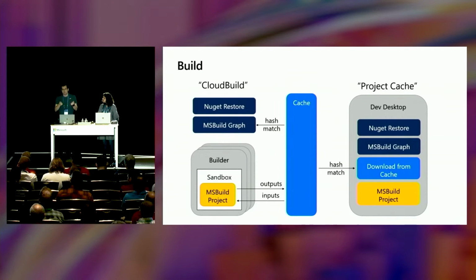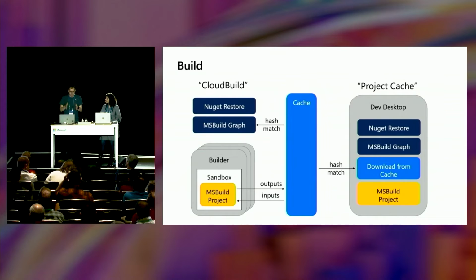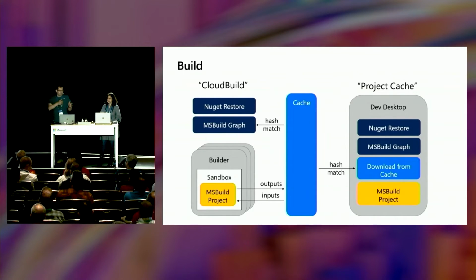So we would build the project, and we would save the outputs of that project and put it into a cache. And then the next project in the chain would download the outputs from the previous project, and then we'd sort of traverse the graph that way. So what is this hash match that you have mentioned? Oh, yeah. So at the beginning of that process, we calculate the input hash of a project. And so that's all of the files that it's consuming. If that input hash already has a match in the cache, we don't even need to build the project. We can download the outputs from a previous build of the project. So subsequent builds of the Visual Studio repo don't build every project. They only build the ones which are impacted by the commits that people check in.